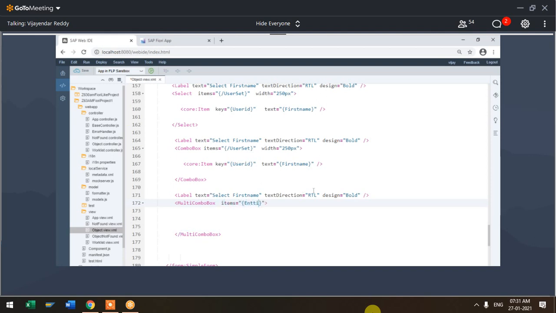Items with entity set. And you can use width, that's a very common property here. Core item is an internal screen element. We can use key, text here once again.